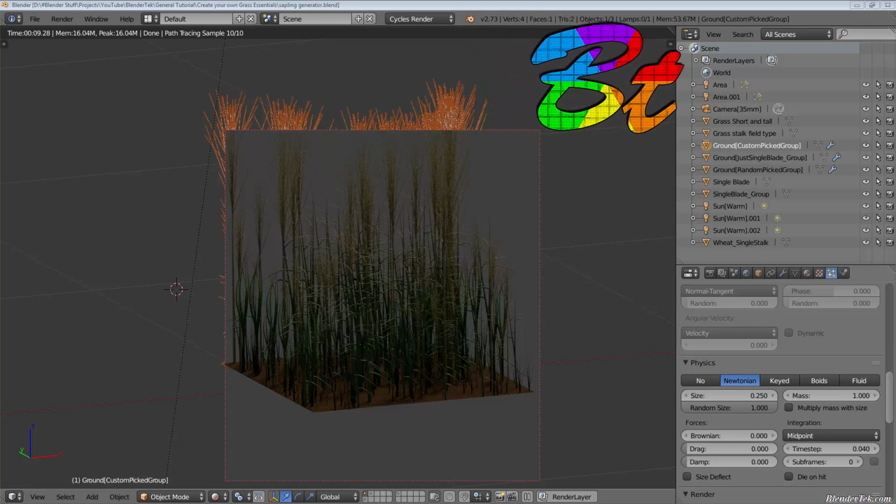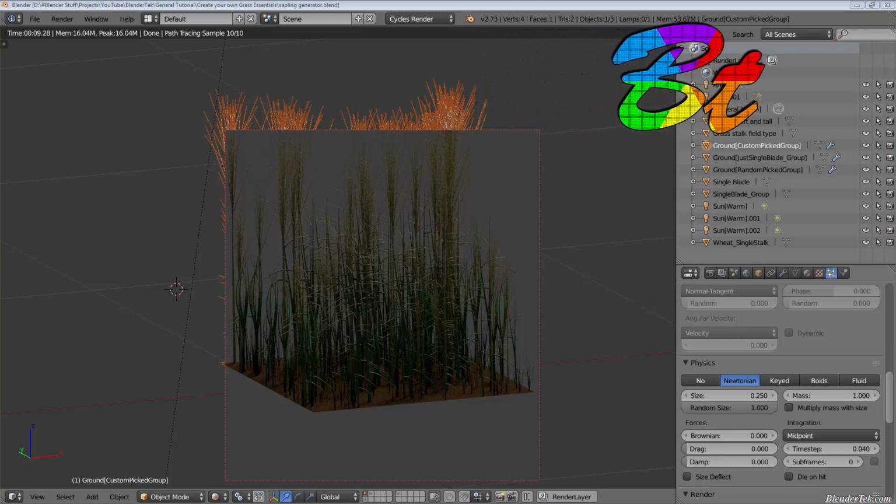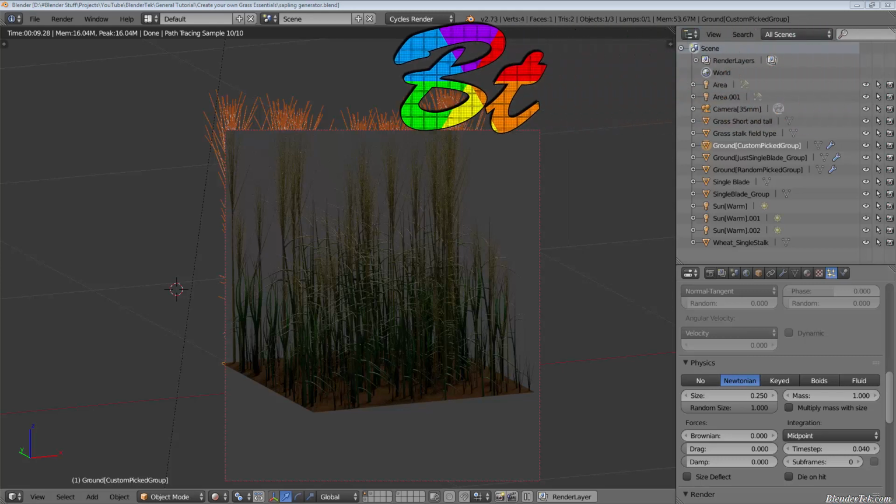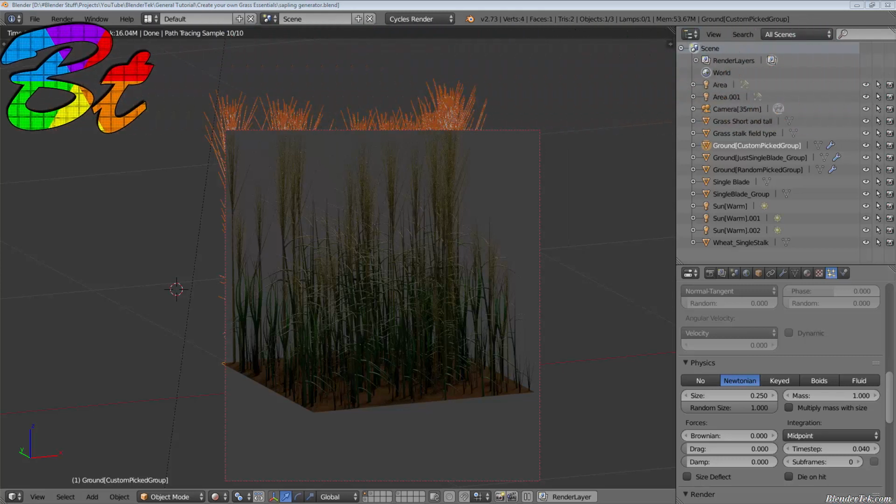So after I put out my advanced quick grass quick tip, I took a closer look at Andrew Price's Grass Essentials, and I realized that they had generated a lot of their stuff using some plugins for 3ds Max, which I'm not going to spend the hundreds of dollars for, because obviously I am not selling stuff.